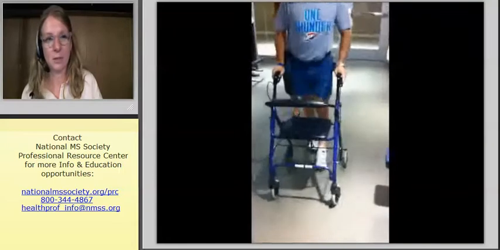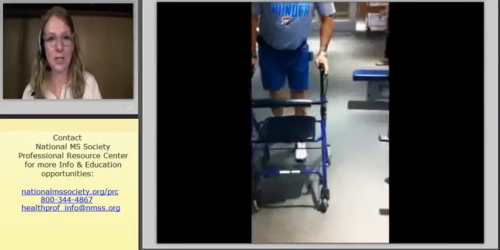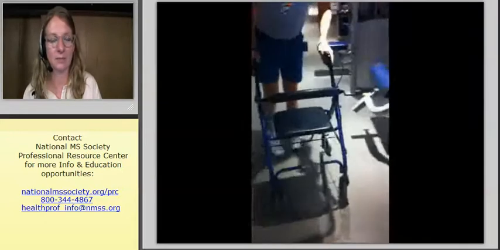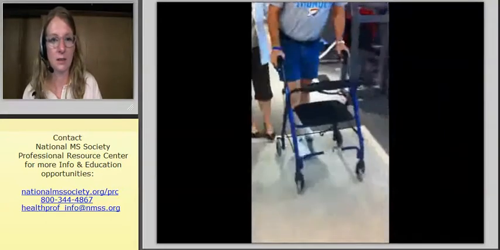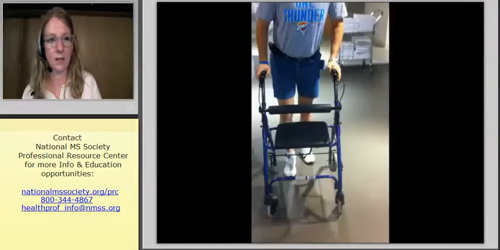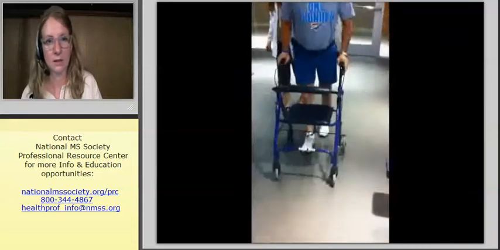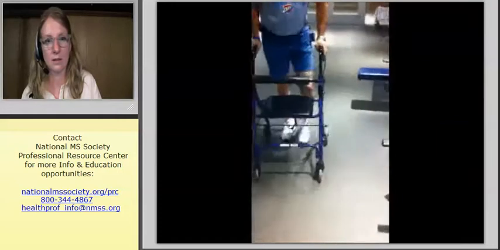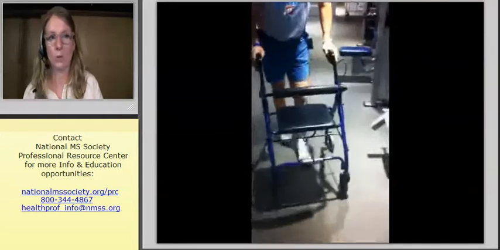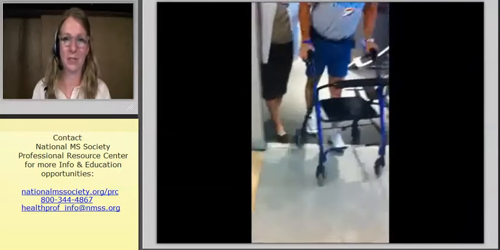It's always hard to videotape people with walkers because are you in front, are you in back? They need their walker, but you can see his hip movement here. Okay, and then we'll watch that one more time. This is real time, so we're not moving anything too fast. This is pretty slow. This is also first thing in the morning, so he's looking pretty good.